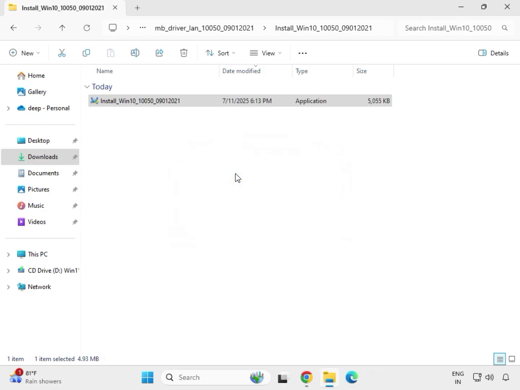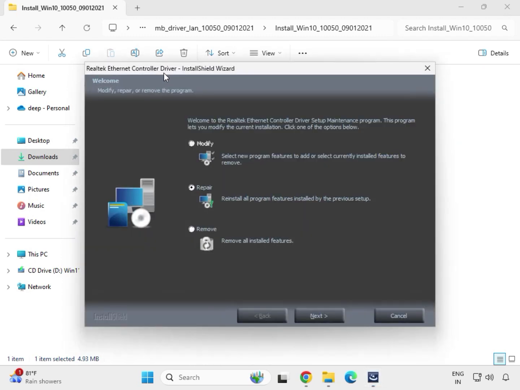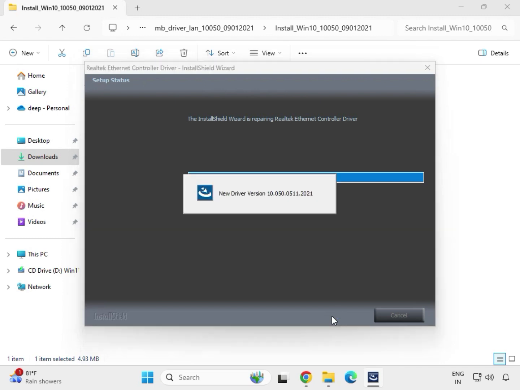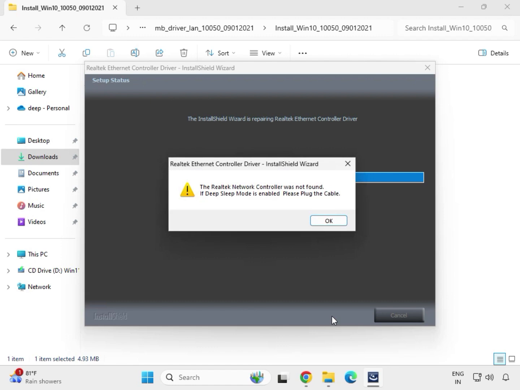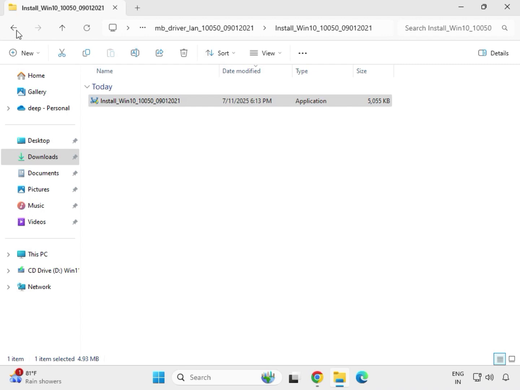Now you can see it first extracts. Realtek Ethernet control device, then next. Now this is installing the driver, and then okay, and then finish it.